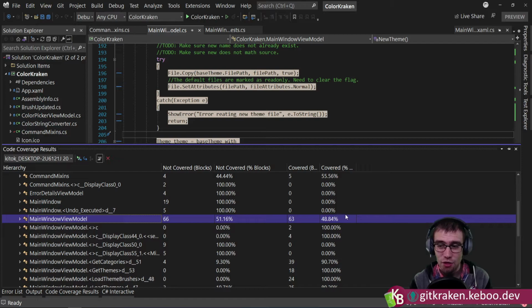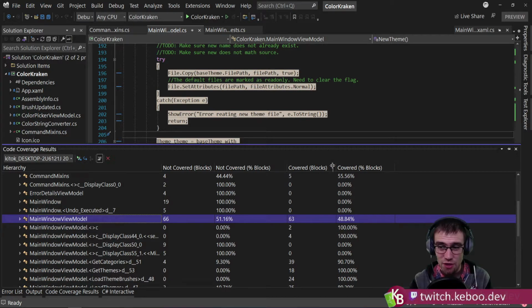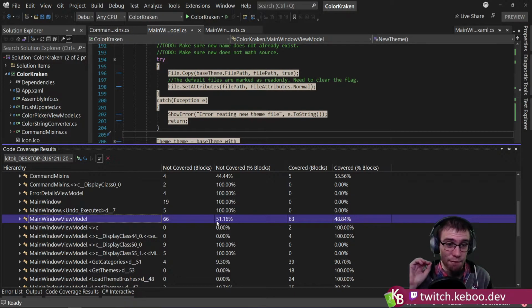So just because 48% of it's covered doesn't mean it's actually 48% tested. It just means 48% was executed. Now, the not covered blocks on the other side though, 51% of this, I can say for certain is not tested.